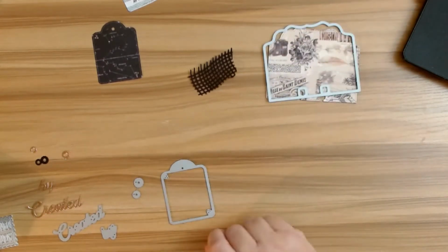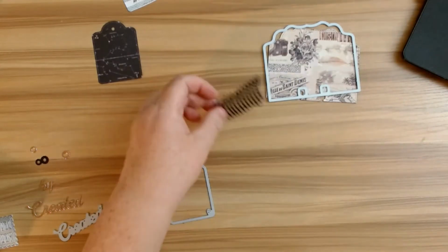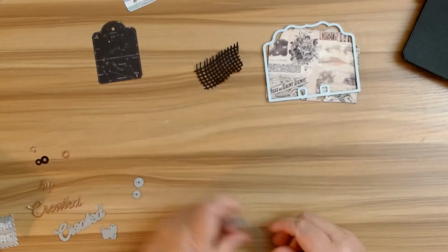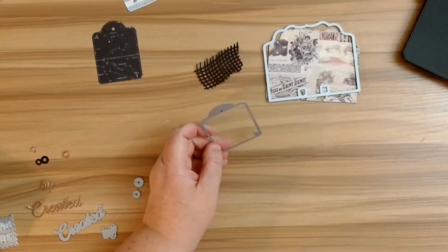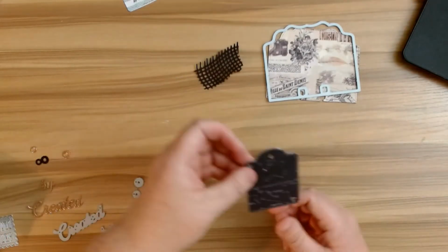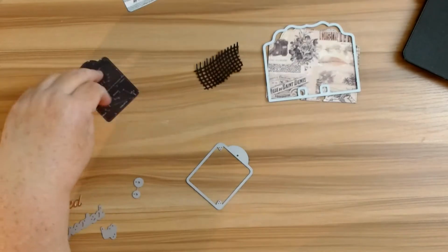I also grabbed my KSCraft burlap die, and I just want to do a little bit to add some depth to my Memory Dex card. I also cut out my tag, and I just love these little dots right here, these little holes at the end. I thought that was so cute.